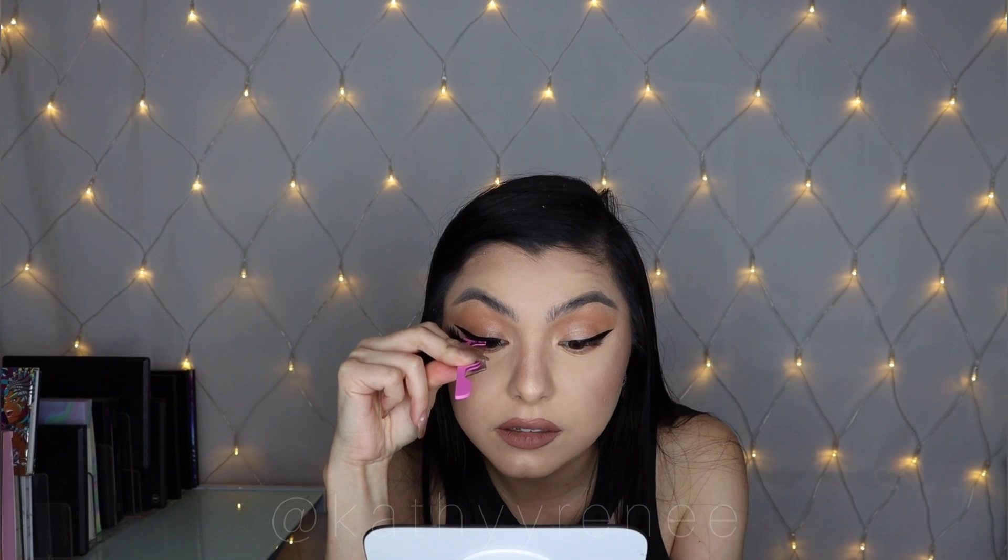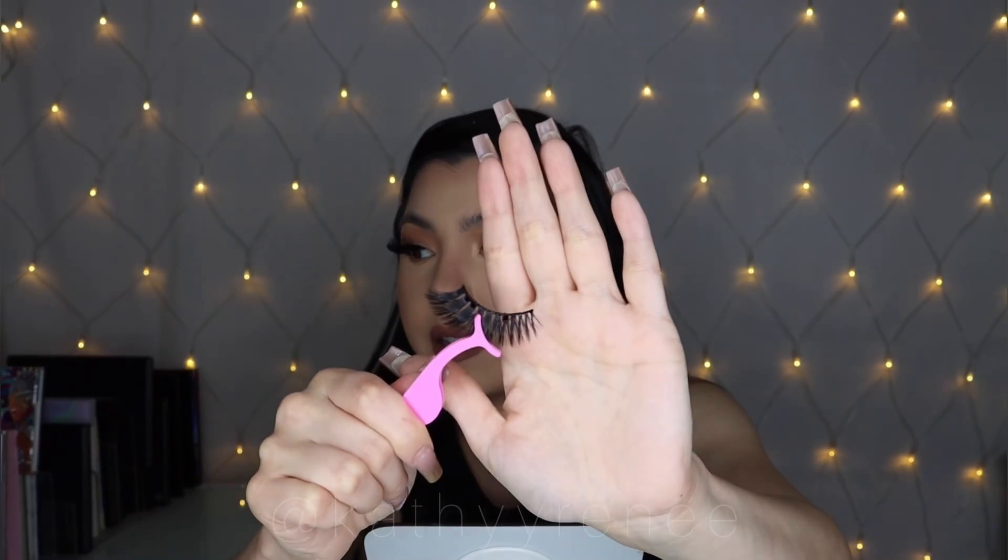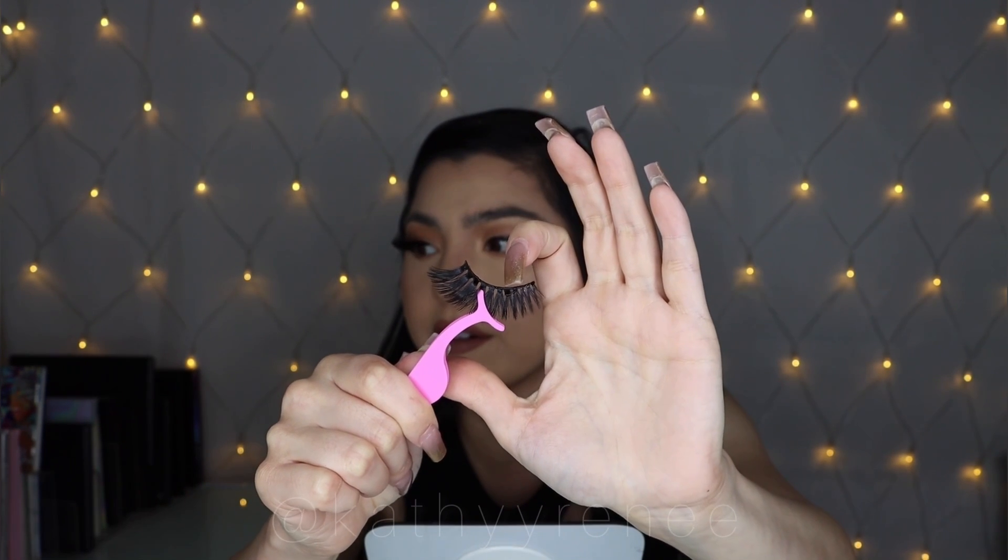Here's the lash. Let me try to hold the mirror close so you guys can still see. I'm going to start at the inner corner. This is already sticky — I'm calling it a tweezer even if that's not the right term. Pushing her up. Oh, look at that! Same thing on the other side — though I still have lash glue here, so let me try to clean this up. There's a little glob right in this area.